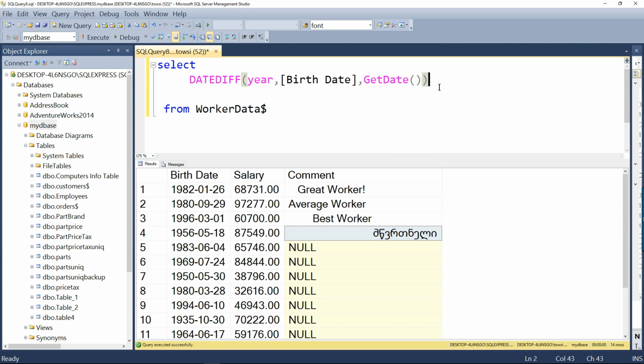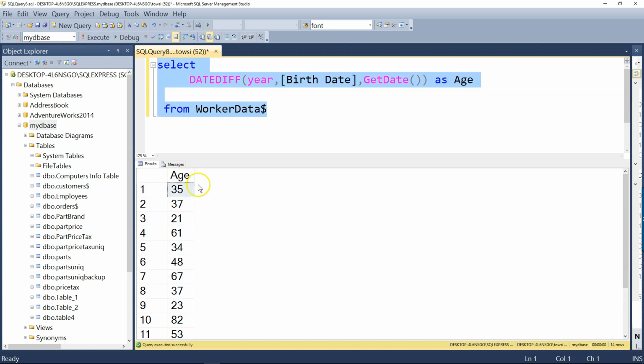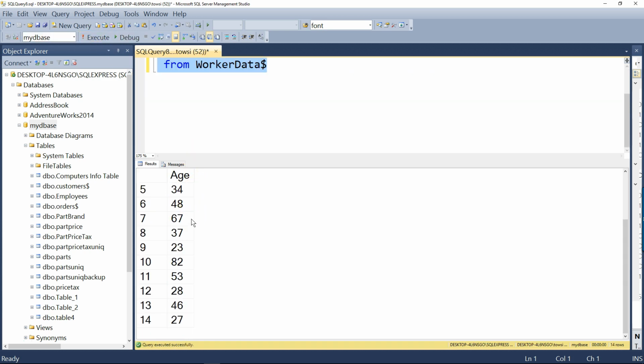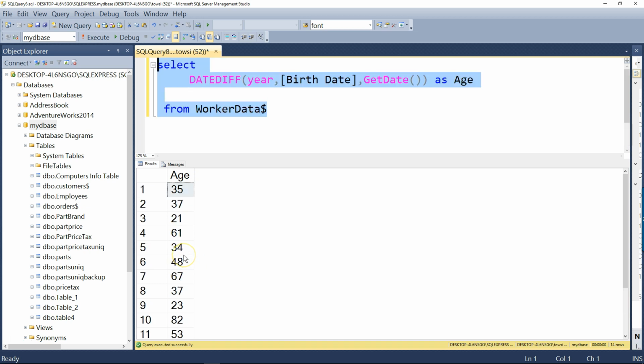And then let's alias this. I'm going to type AS age because that's what it represents. It's basically the number of years that have passed between the birth date and today. So we're aliasing this as age. Let's take a look at this first output. Let's execute. And it says, here are the ages. Keep in mind that the data I randomly generated in Excel. The numbers themselves don't really matter. The logic is what counts.